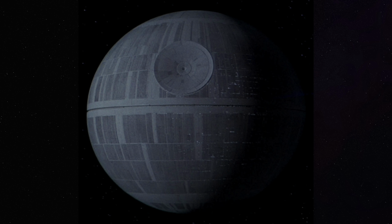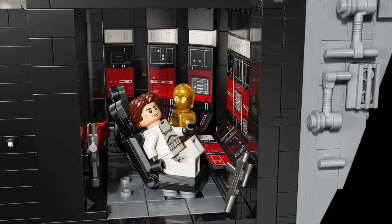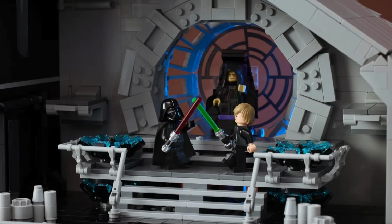I still think they should make a big spherical Death Star with panels and things, but I don't think it should have an interior, or even if it does, maybe a room or two at most as just a for-fun thing, because it's just a lot of wasted budget and things you don't actually get to enjoy as part of the money that you spent. So that's the way that I feel about that.